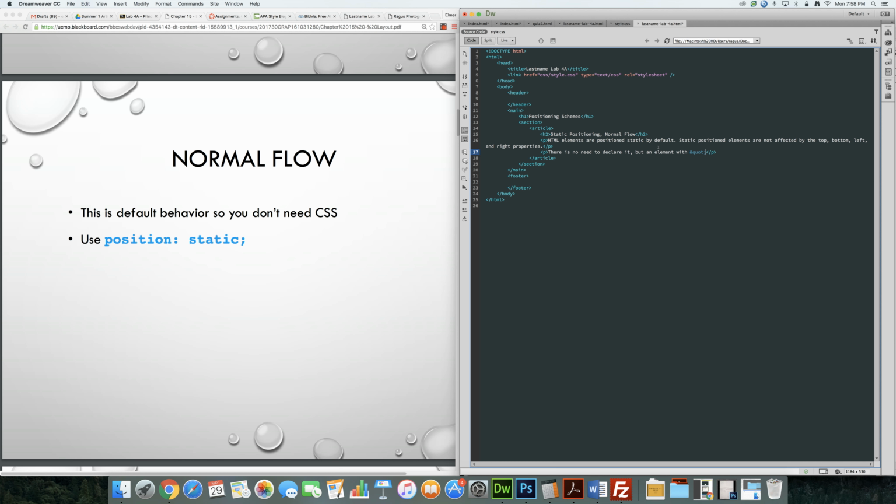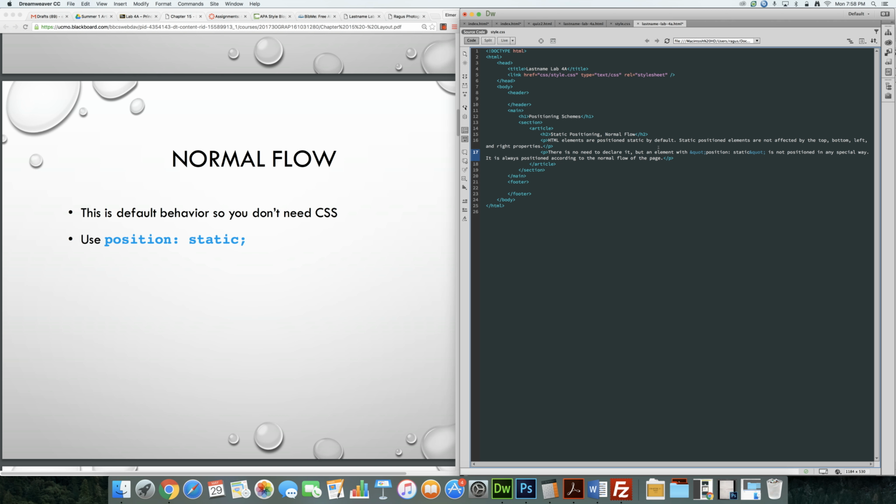Okay, so an element with position static, quote again, is not positioned in any special way. It is always positioned according to the normal flow of the page.